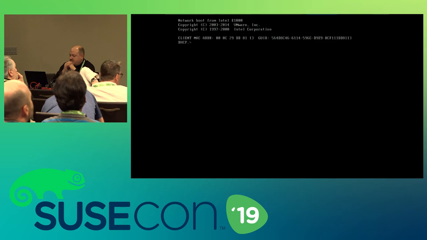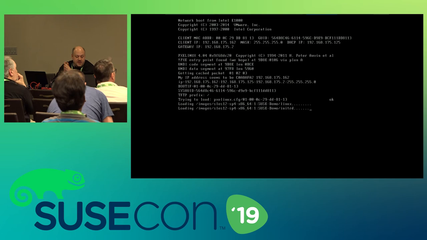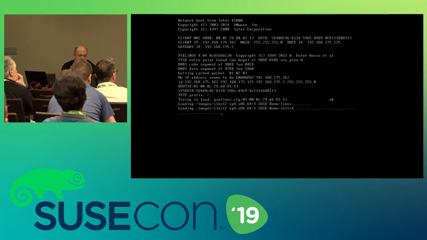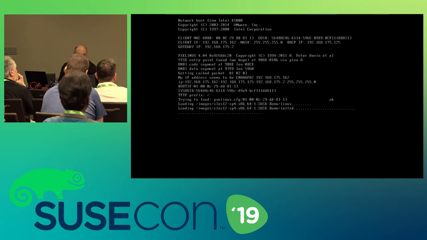So if we do the network boot, this is going directly against Cobbler on the SUSE Manager server. And if I were to SSH into the SUSE Manager server and look at the pxelinux.cfg, there's a macaddress.config file sitting there with the proper boot parameters waiting to basically bootstrap this upgrade. So this upgrade can be invoked over the wire because, frankly, we can PXE boot the installer, period.